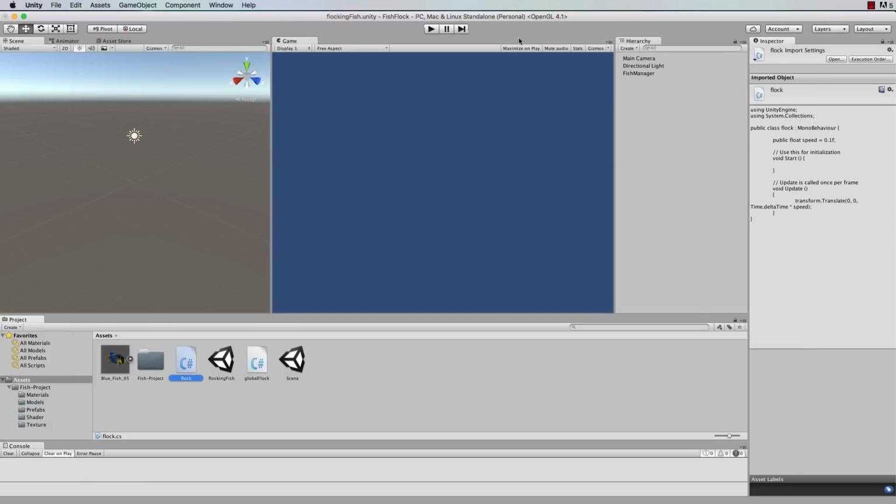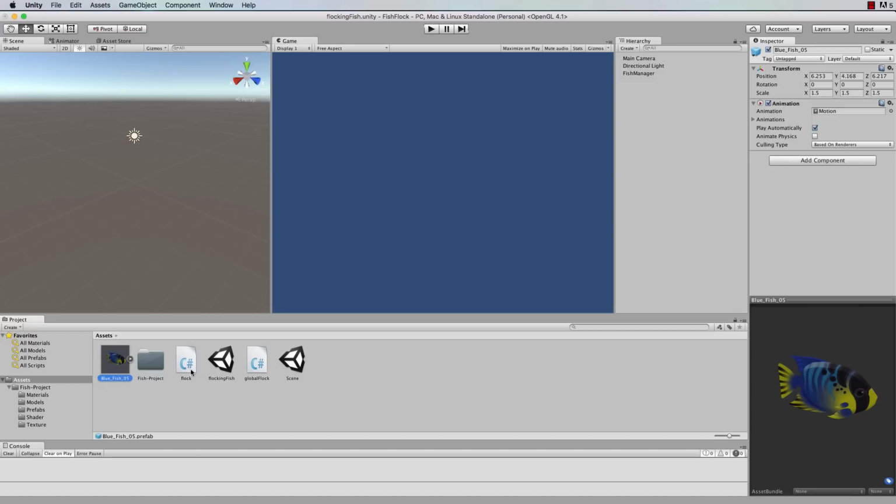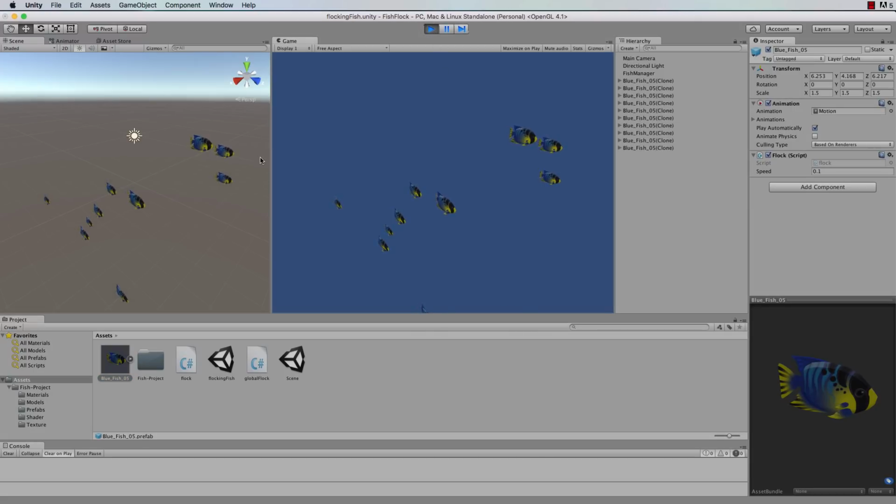So let's just save that, switch back. Let's find our fish prefab, which is down here, and we want to attach that flock script to the prefab. If you find it easier to have a fish living in the hierarchy so that you can access it easily to modify the prefab, then feel free. It's easier to find that way if you've got a buried prefab somewhere. But so this flocking is now attached, and it's going to go at 0.1. So if we run this now, it should create a whole bunch of fish that are moving forward, and you can see they are, albeit extremely slow, but they are moving forward.